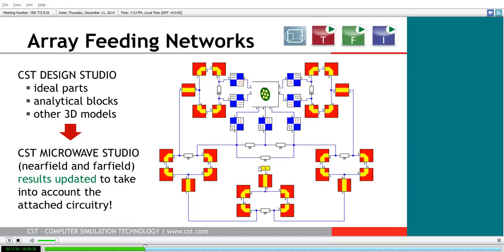Of course, we also have some very nice capabilities to realize your amplitude weighting and feeding network once you have finalized on a design. In particular, Design Studio, our system and circuit level solver, provides a nice scalable level of detail in designing a feeding network, such as the one you can see on this slide. You could start off with ideal elements, perfect phase shifters, ideal transmission line models, then phase that up to one-dimensional models, for instance, or planar models that are also supported for transmission lines in Design Studio. And then finally, you can also use this as the basis to assemble a full 3D structure for final validation as well.